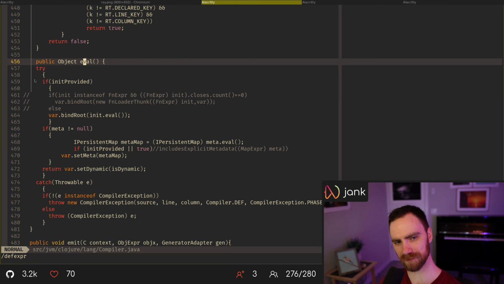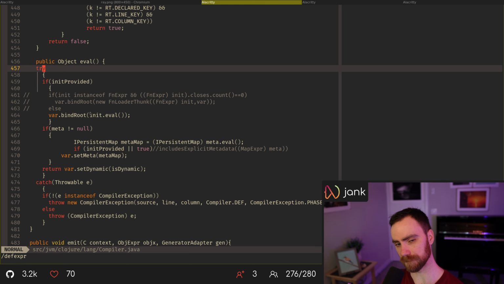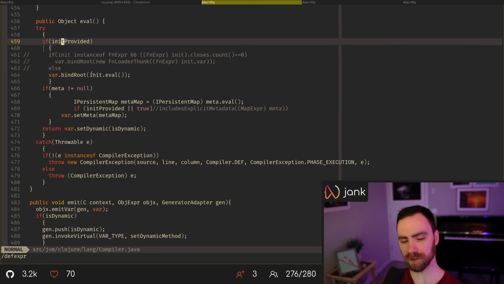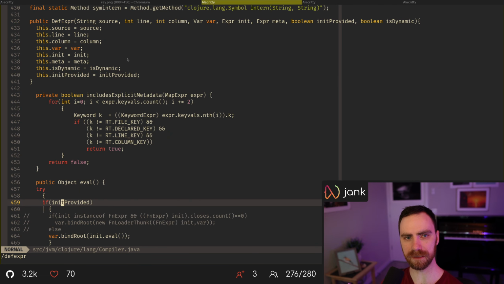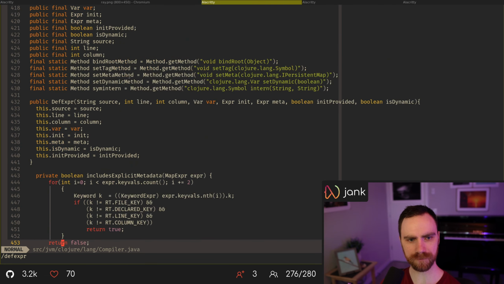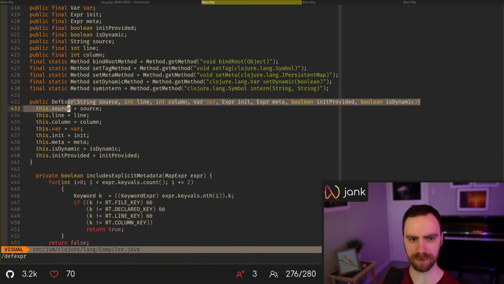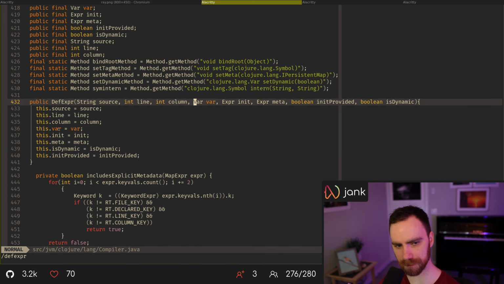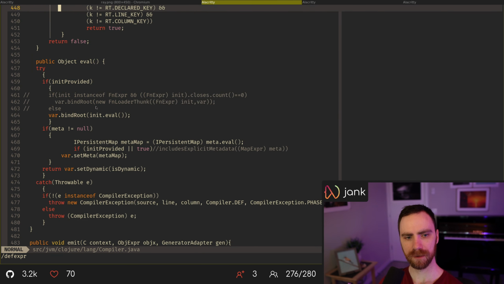And so whenever you have a top-level def, which is basically most defs, and you're not AOT compiling, you're just evaluating, which means you're either running a file or sending some code to the REPL or whatever. You're just going to analyze that def expr, and then you're going to call eval on it. And all that's going to do is we've already interned the var right here. When you create the def expr, we already have the var right here. So we just store that.